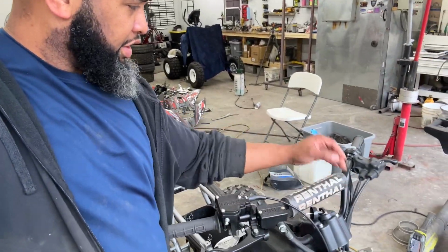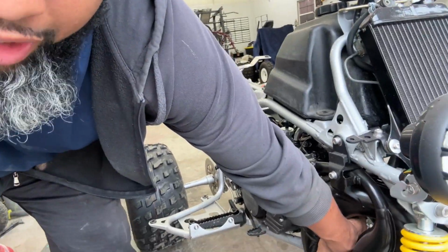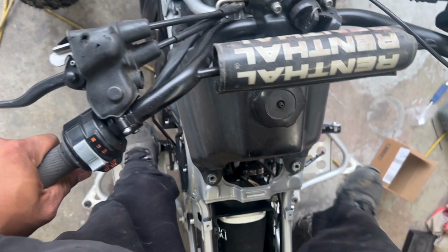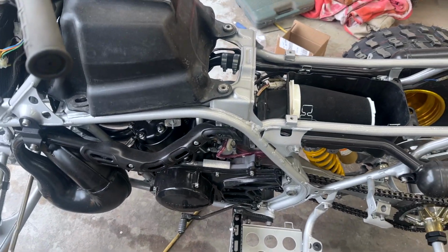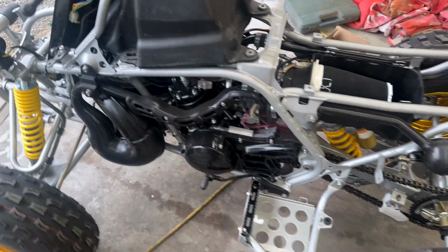It's been sitting here. Key on, run on. Header pipes freezing cold. We'll pull the choke out. We'll see how many kicks this is going to take us to get this thing started today. All right. So I'm absolutely happy with that.